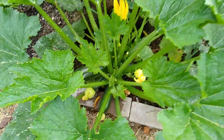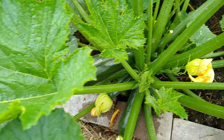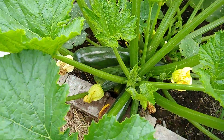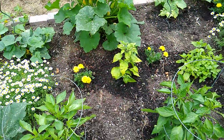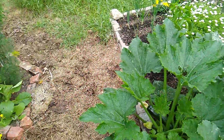These are the regular zucchini, and you can see there's a lot of zucchini on them. Four good ones there. That one will be ready to harvest. Some people harvest them when they're that size. I wait till they're big. I don't mind it. I like it. I'm going to be harvesting tea probably later today or tomorrow. That one has like five or six on it actually. So a couple good strong zucchini plants.